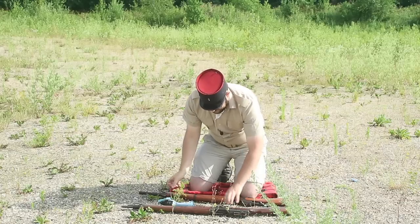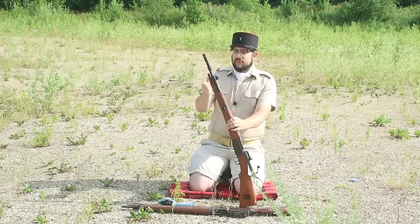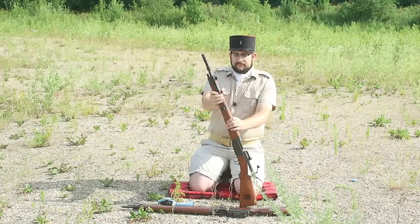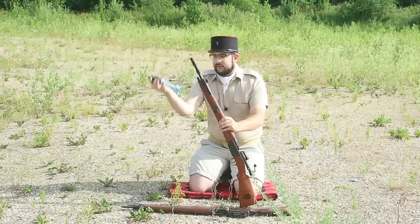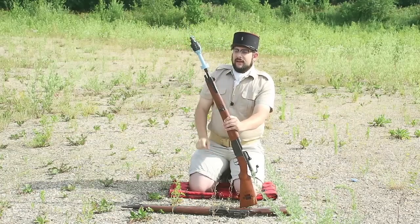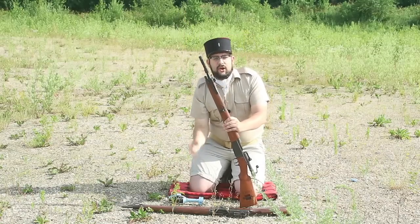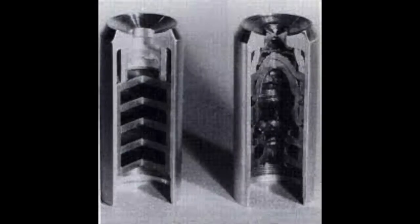However, in the 1950s when NATO standardized on 22 millimeters for the standard grenade spigot, the French adopted that, which resulted in the MAS 36-51. Very different from the other two rifles we've looked at — this uses a spigot-style grenade that fits over the muzzle. It also uses a blank launching cartridge, though later the French developed a bullet-trap grenade with a series of baffles in the tail so you could use live ammunition: the bullet would get caught in the baffles, and then the propellant gas would launch the grenade off the muzzle.